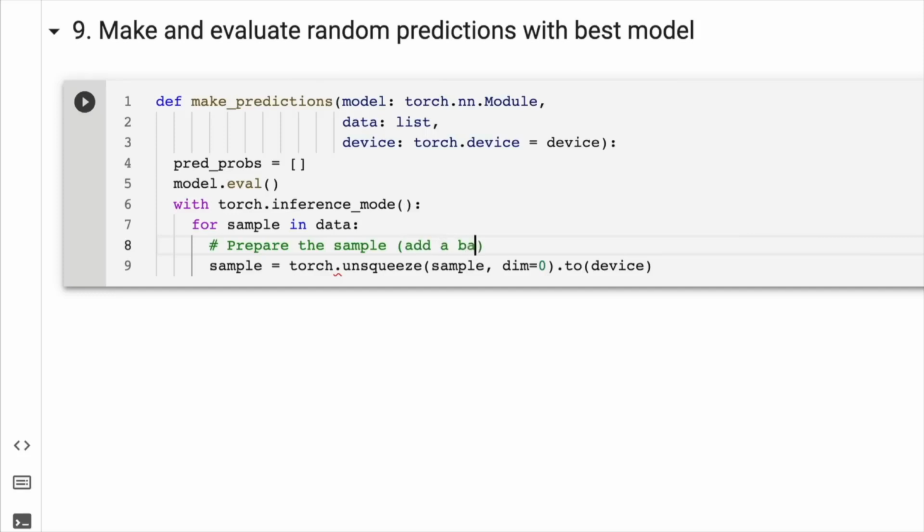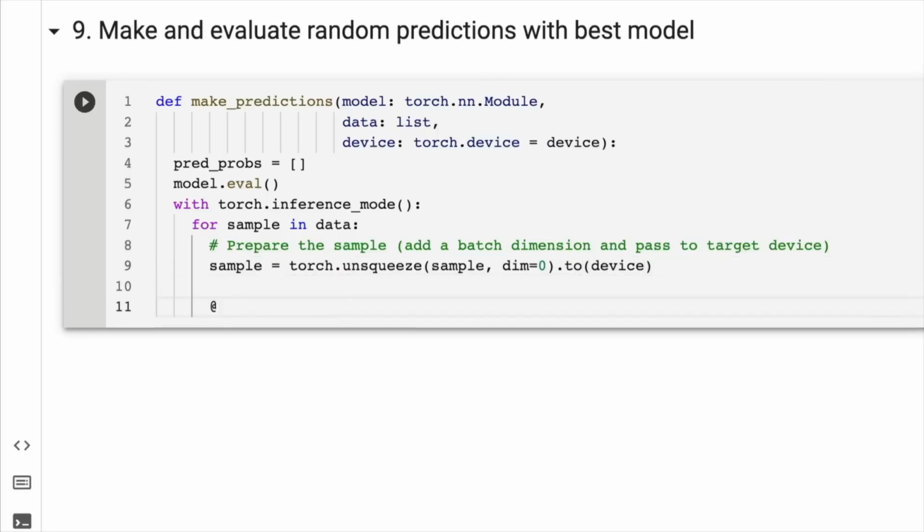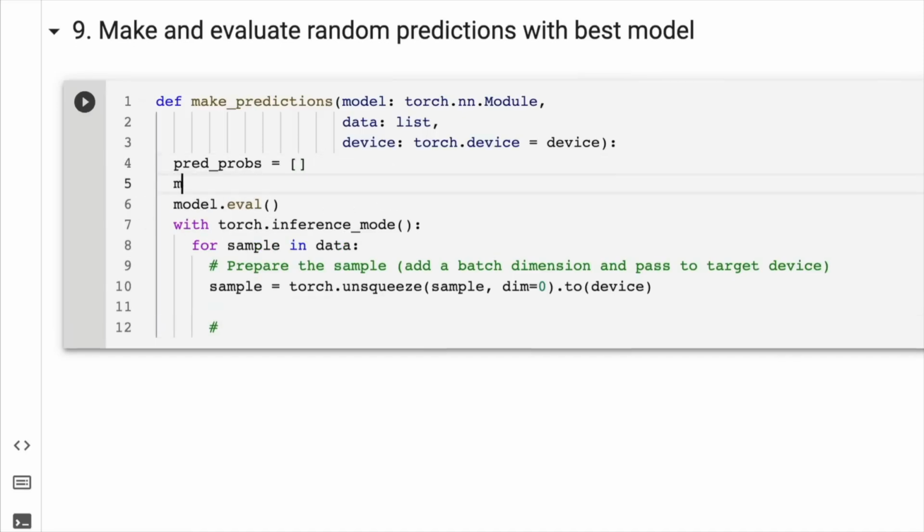So add a batch dimension, that's with the unsqueeze, and pass to target device. That way, our data and model are on the same device, and we can do a forward pass. Or we could actually up here go model.to(device). That way we know that we've got device agnostic code there.